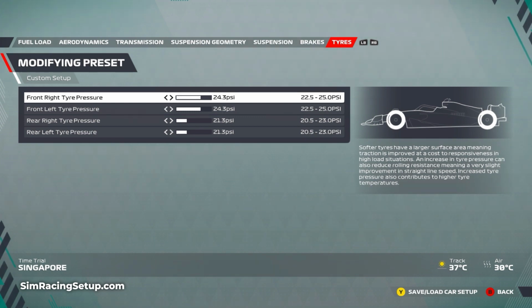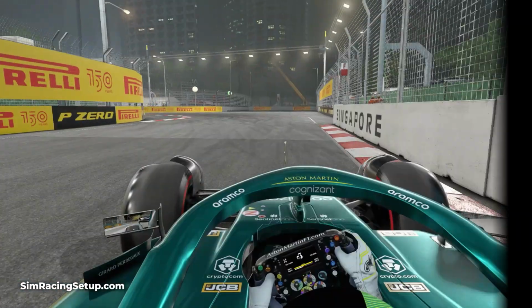If your tyre setup values do differ to these, just set the closest values you can to my setup, as they seem to be different across different console platforms.